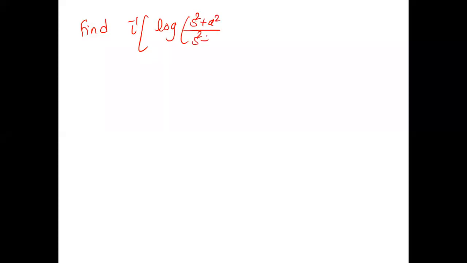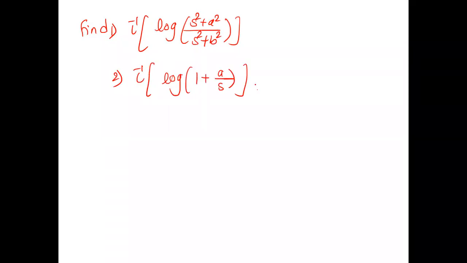So write one homework so that you can do this. Find the Laplace inverse of log of (s square plus a square) upon (s square plus b square). Just try. If you can't, we'll solve it in the next lecture. And also find the Laplace inverse of log of 1 plus a by s. Just try. If not possible, we'll do this.